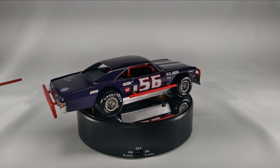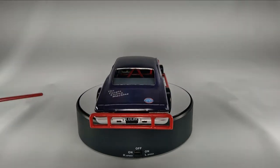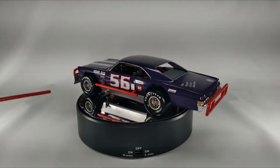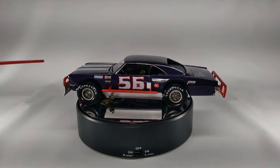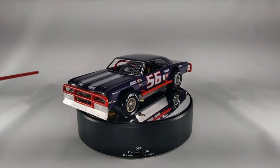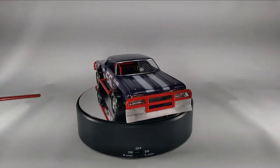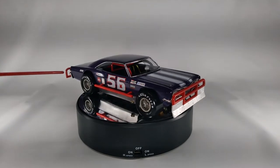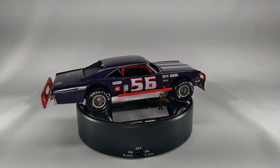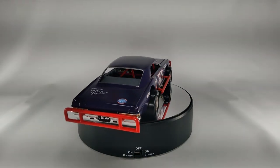I'm not too much of a fan in terms of model building for modern NASCAR type cars. From an engineering and design point of view, there's a lot to appreciate with those because they are very precise machines. But there's something about the rough and tumble look of these, sort of backwoods racing or amateur lower league racing, whatever it is. I don't really know. I'm not an expert on any of these racing circuits. But there's a certain grit to these that I think has a true appeal, especially with these older body styles from the land yacht days of Detroit.